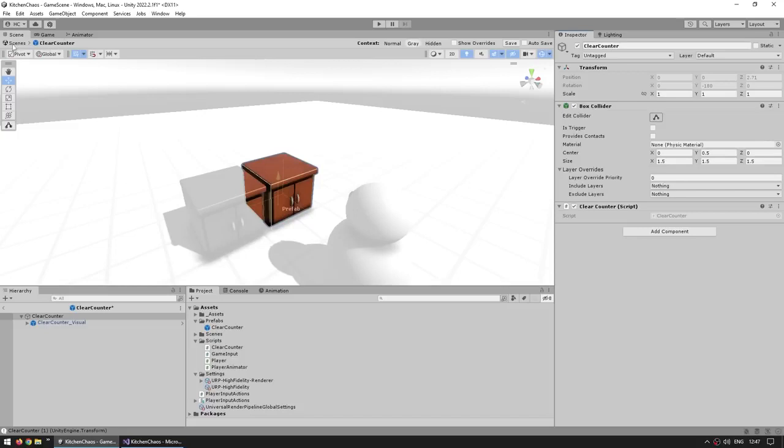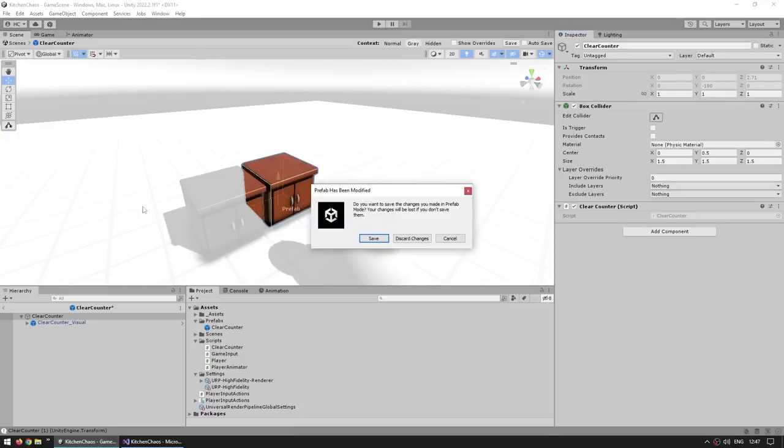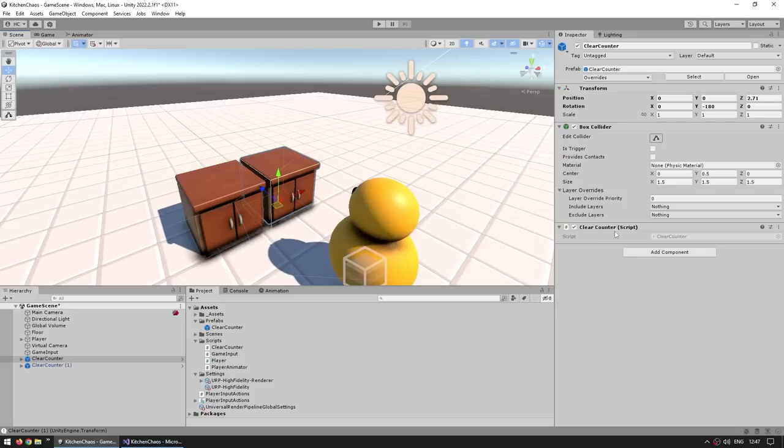On the top left corner over here, we can see where we are. So we were inside our scene and then we are inside the clear counter prefab. If we click on the scenes, we can go back. Now it tells us that we made some changes to the prefab, so let's save them. And yep, we added that script and we can see both instances of the prefab have the same script. And we can see on the icon that this is not an override. This is an actual script added on the base prefab.